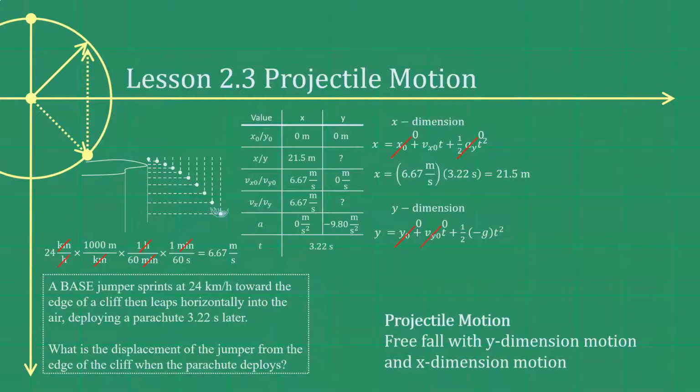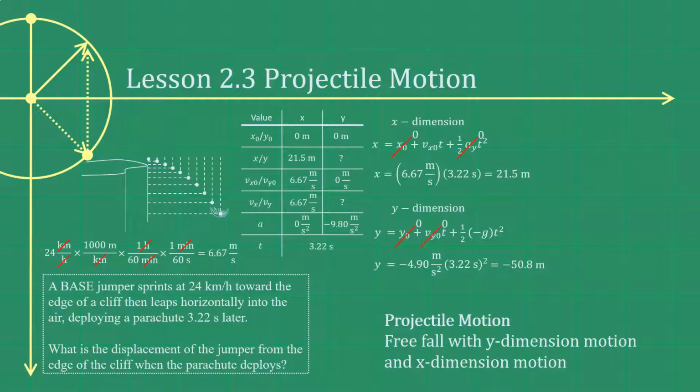So this equation is going to simplify to something very simple as well. Simply 1/2 a t squared. A is negative g, or negative 9.8. 1/2 times negative 9.8 is negative 4.90. I have to make sure that I square the time, 3.22 squared, and when I calculate what y is here, I find that it's negative 50.8 meters.